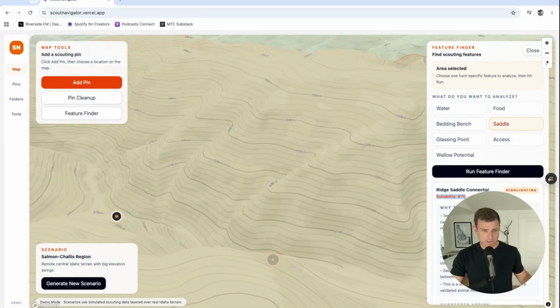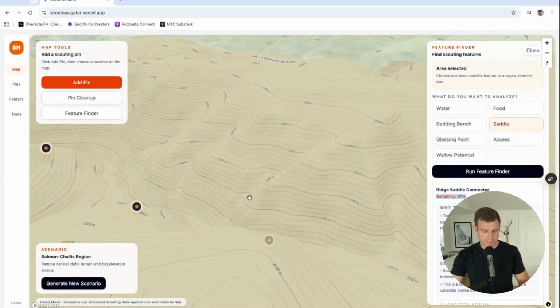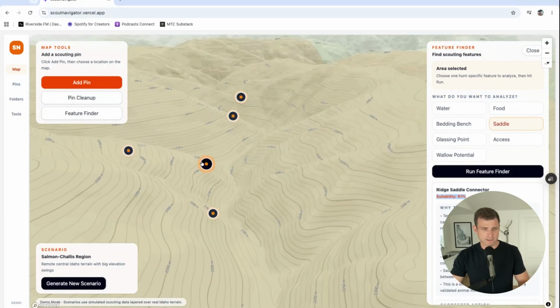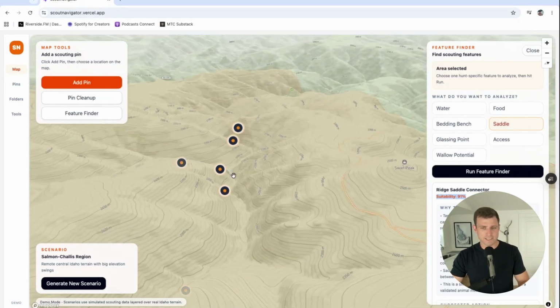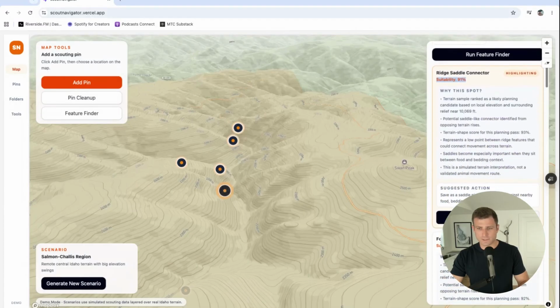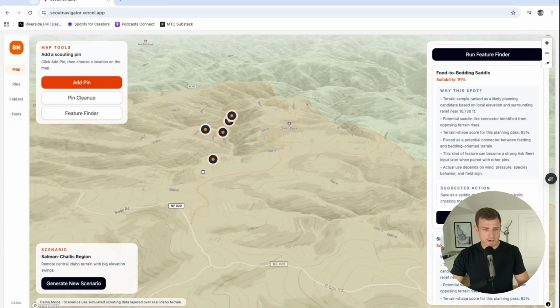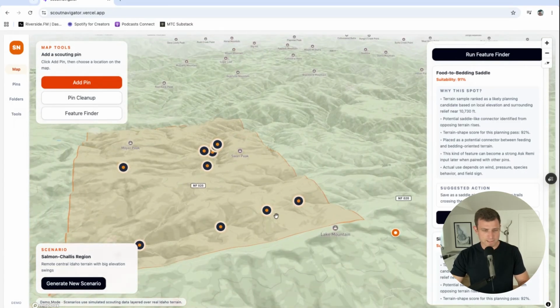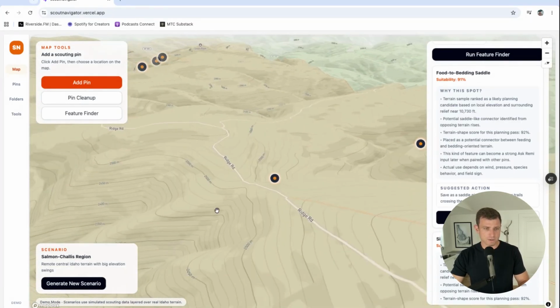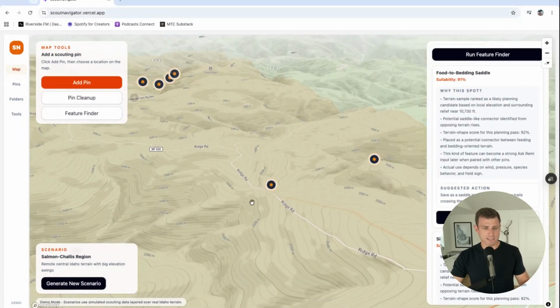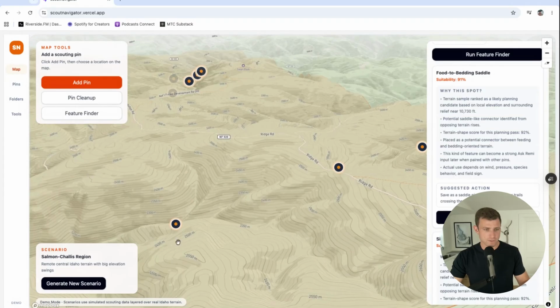So the system, just looking at this one, zooming in, quite a lot of these are off base actually. So we're going to go through and say, no, I think you got that one wrong. And then the pin itself disappears. Now, if you look at some of these over here, these are definitely more saddle like. Now you have a road running through it. As the hunter, that is something that you are going to have to assess.